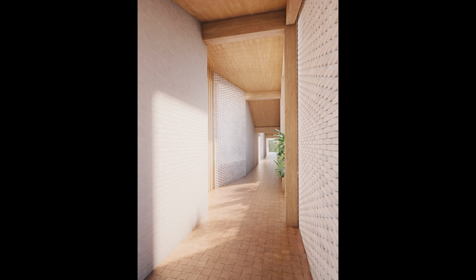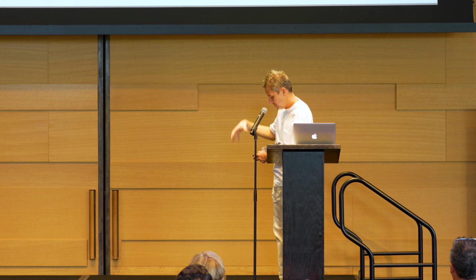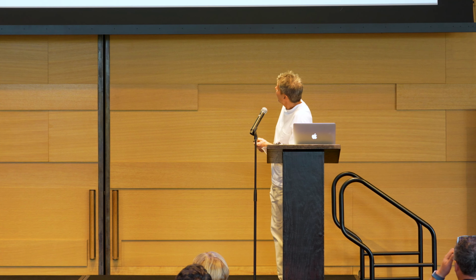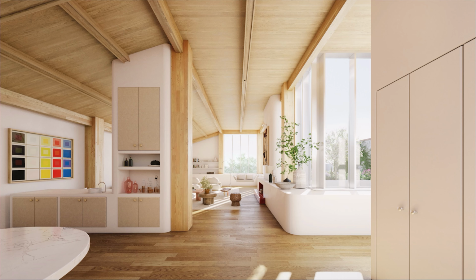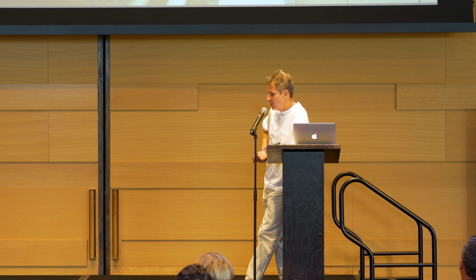This is an earlier view of this hallway, and there on the left you would get into your house, open this gate, and then you enter this courtyard, which already also has an opening to below to the hotels with these gardens around it. That's the courtyard, leading you into a very open wooden structure. It's almost like a loft. I've used that word before, but it is very loft-like, and so therefore it's very unique.